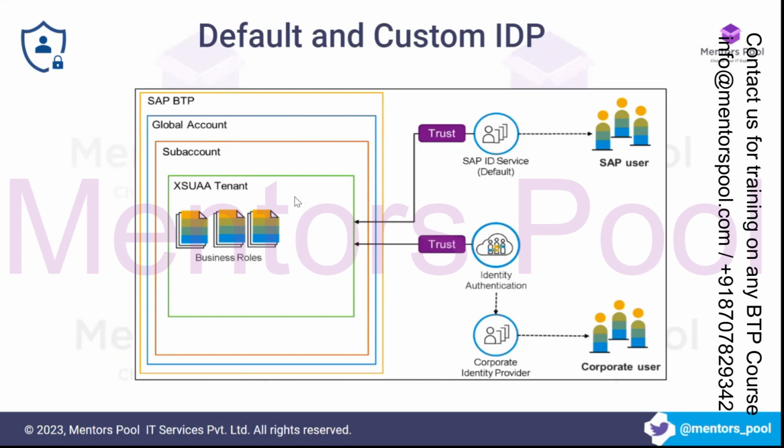So whenever you try to access this BTP global account, sub account, or anything, access UA, don't get confused. This manages authorization, guys, in BTP, which I am not going to cover in this session. But yes, that is the feature which manages authorization. If I have time, I will touch base on this a bit. So whenever you try to log in, it redirects the request to this and you get authenticated if you have a user in sap.com.